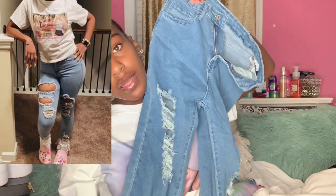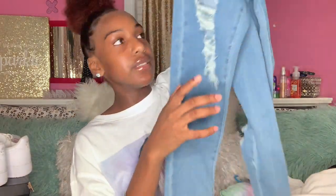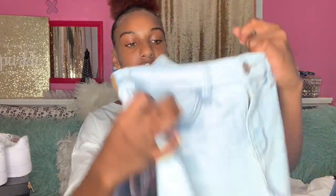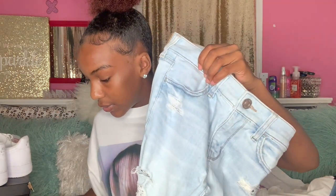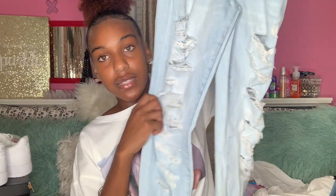And then I don't know if I want to wear these pants, light wash with these at the bottom, since I don't have the socks. I don't know if I want to wear these, it's just really basic, or if I want to wear these light wash jeans. Which color was hers? It was like a mix of both, so I don't know if I want to wear these light wash jeans. It just has some rips.